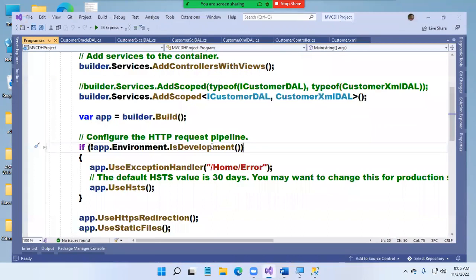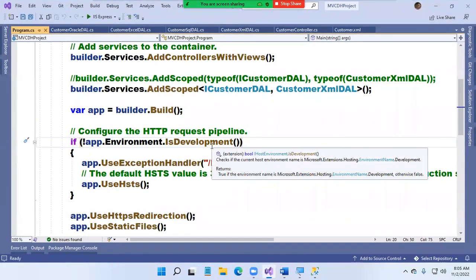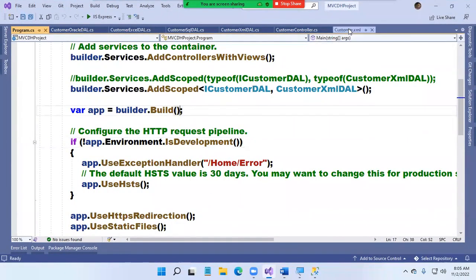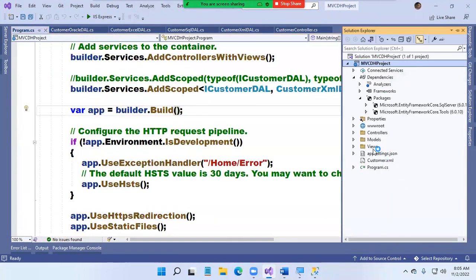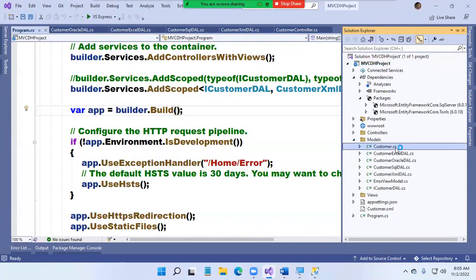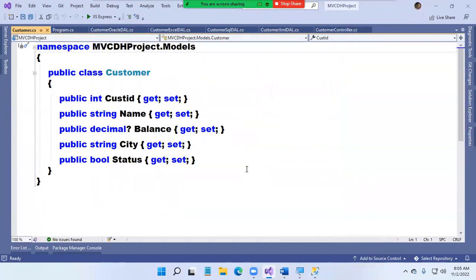So let's do one thing, guys. We already have a Customer class in our project. Go to Models, Customer. Let's use some annotations on this. For what? What is the key column, what data types you want, restrictions if you want to apply.